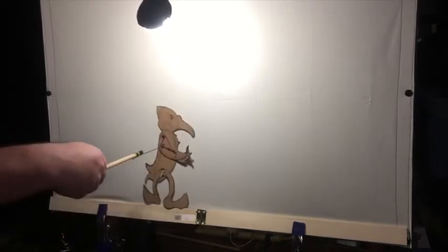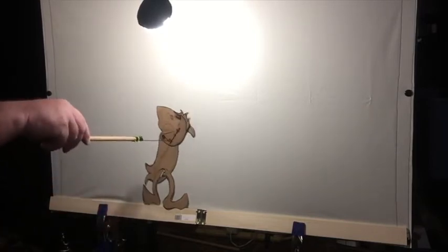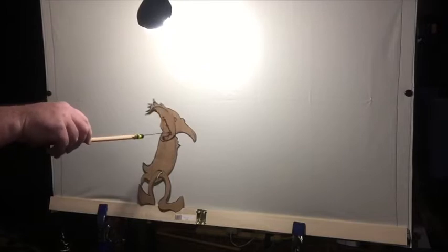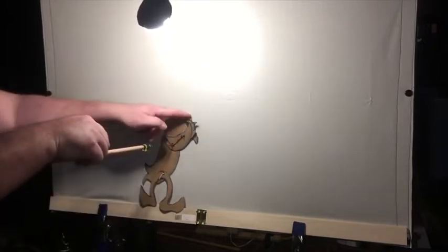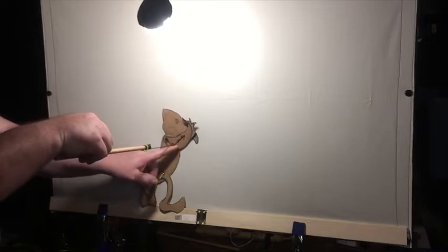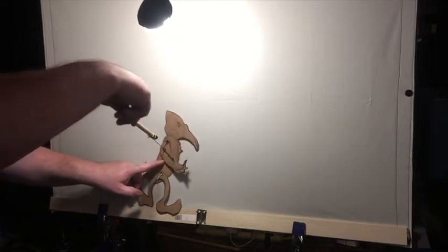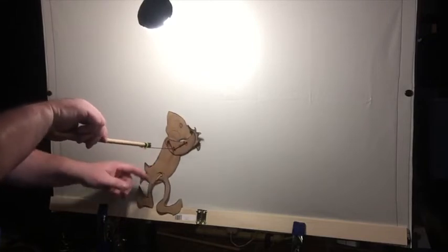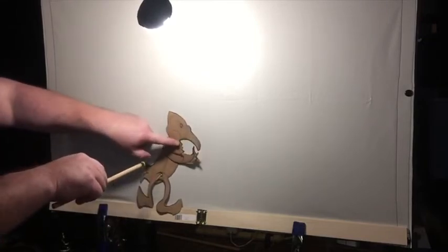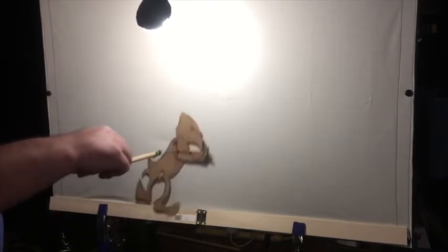Another thing that'll help is a stop. And a stop is just what it says. It's a way to stop this wing, for instance, from going all the way around and having no control. So if you figure out the highest point you want the wing to go, you would tie a piece of string from here to here so that it can go back as far as you want it to, but when you raise it, the tension causes it to stop. There's also a way to put a block of popsicle sticks or whatever to stop it there, and that way you'd have a lot more control.